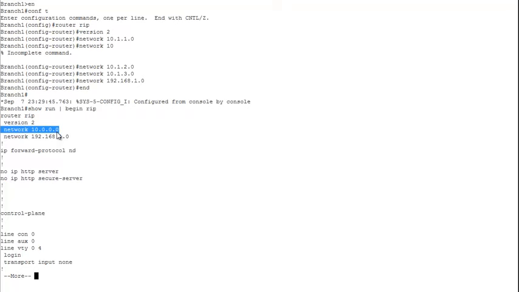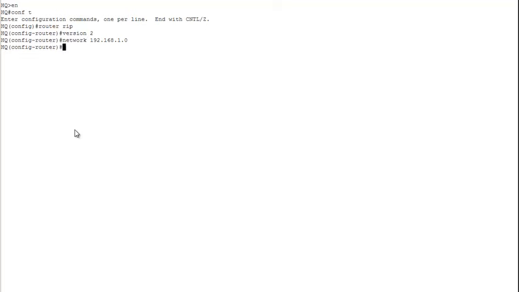Alright, let's go ahead and configure the rest of it. So we want to configure HQ next, and then branch 2. Alright, so pull up HQ, same thing, right? Config T, router RIP, version 2. And the networks here are 192.168.1.0. That's the one directly connected to branch 1. And then the other one is network 192.168.2.0. That's the one connected to branch 2. I have no loopbacks configured on here. So we can go ahead and be done with that, and it is actually done right now.